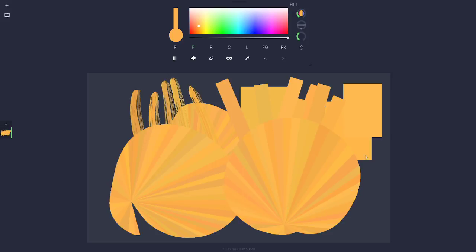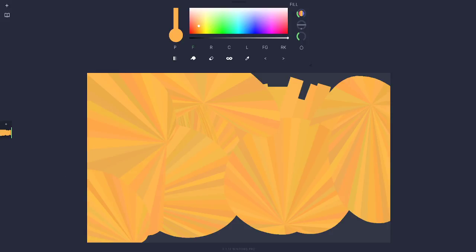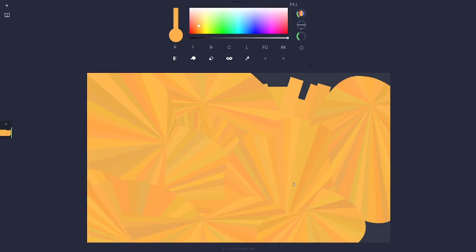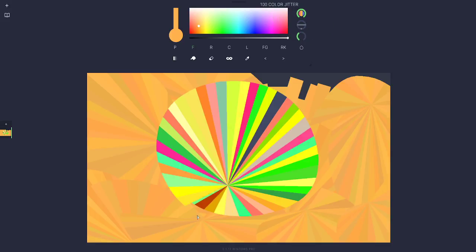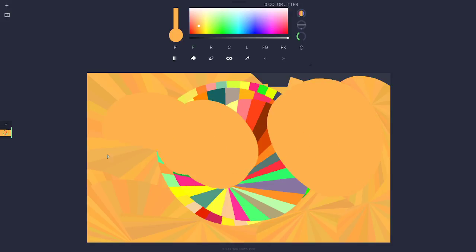And you might think, what are these random colors happening everywhere? This is a main feature of HEAVYPAINT, where every tool has color jitter, and that color jitter is exposed up here in this knob on the top. The way the knobs work is you just drag from the center outwards, in any direction, and it'll follow the direction that you drag. If I go all the way up, this is going to look like a clown fiesta, and if we go all the way down, there's no color jitter.